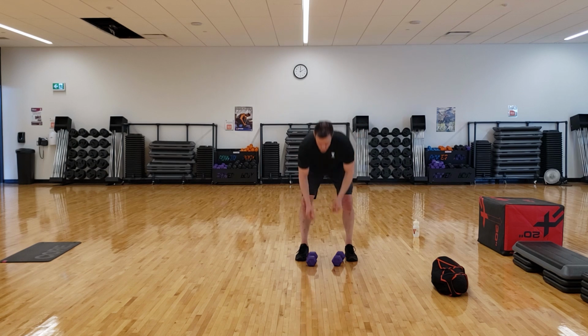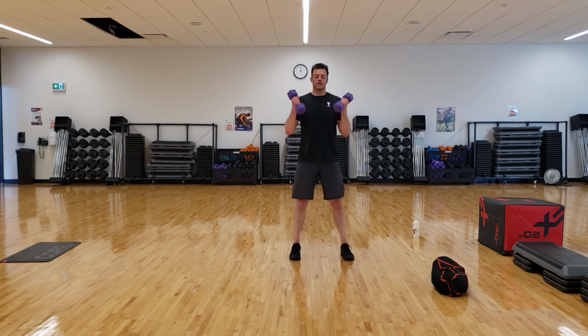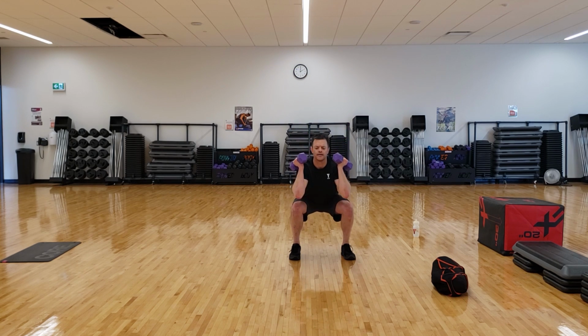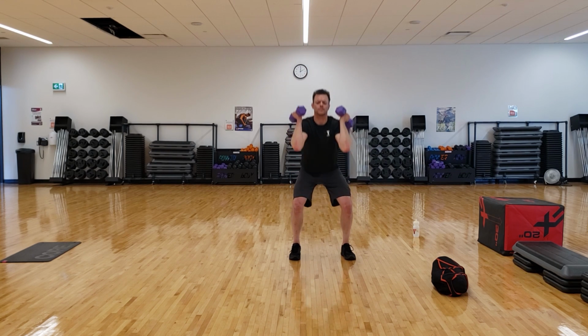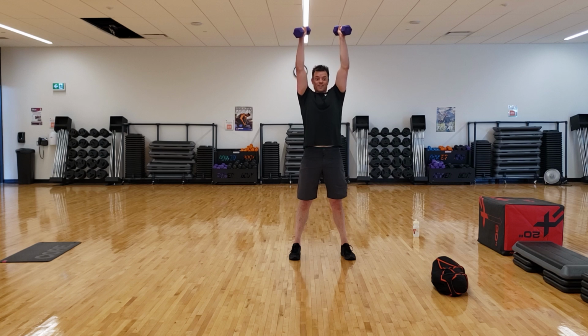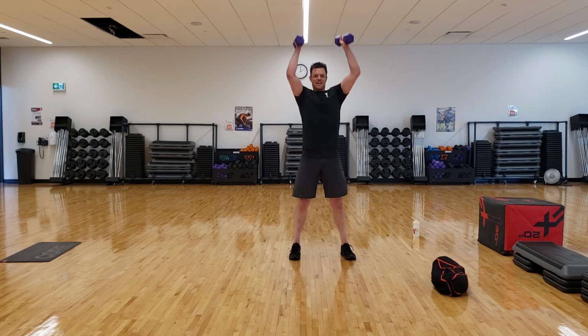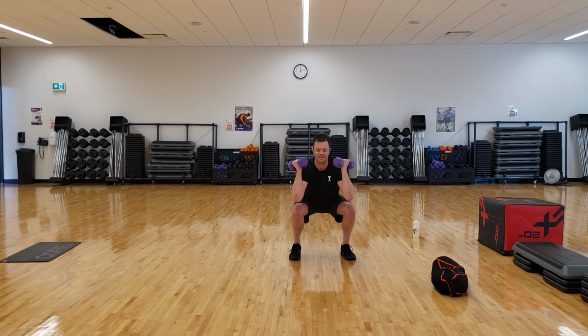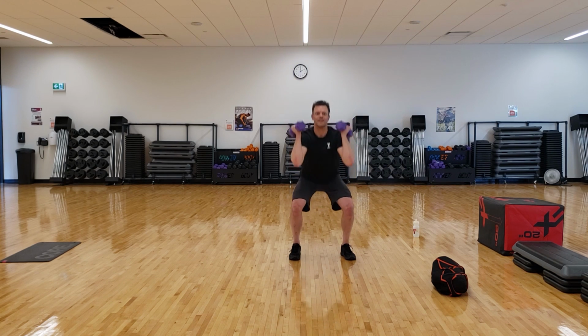All right, so what we're gonna do first is called the thruster. So in a thruster, you're gonna squat as far as you feel comfortable and then stand up and press overhead. Great total body exercise. Very challenging. That's why we're doing it up front and doing it first. There we go.